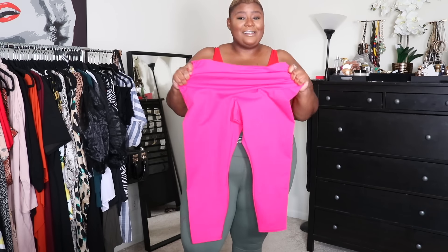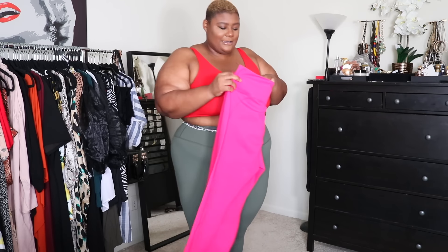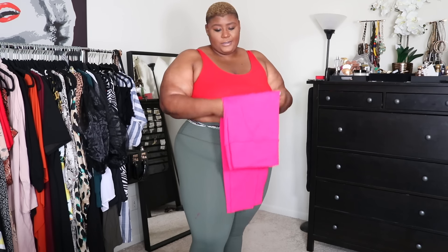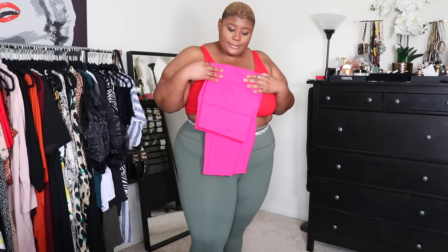I really love these leggings. Fabletics, y'all can get it. Because I was trying them out, I only got a couple — I had a really bad experience in the beginning, I didn't like the quality, so I just wanted to dip my toe in the water. I didn't get my whole foot wet. But yeah, I'm officially a member now. I will be adding to my collection every month, and that is my gift to myself as a reward for maintaining my health.